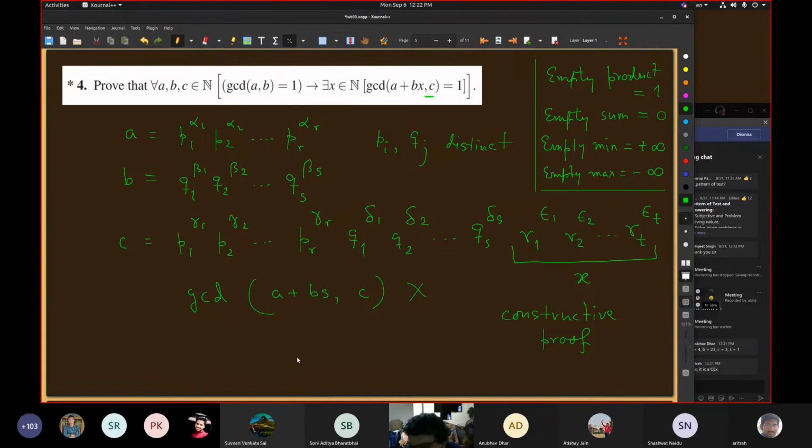Sir, here in this question, it is written that there exists X belonging to N. Sir, which means, is it sufficient to give one example to prove this thing? No. Look at this, this is a for all statement, for all A, B, and C. You have to take any A, B, and C, and given the hypothesis that GCD of A and B is 1, you construct an X, either prove an existence, or if you can explicitly construct X like this, it is fine. But you have to prove it for any arbitrary A, B, and C, starting with the assumption that A and B are co-prime. And now this is their existence. Any X, in a constructive manner or existential manner, you can prove it. Okay.